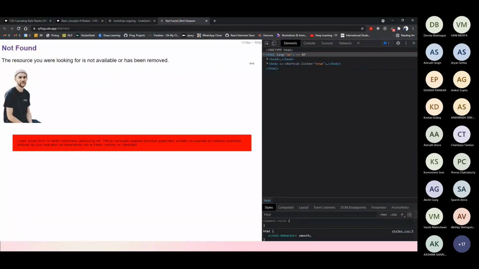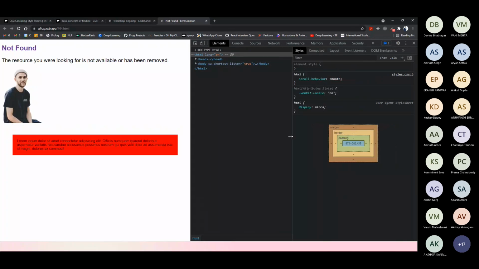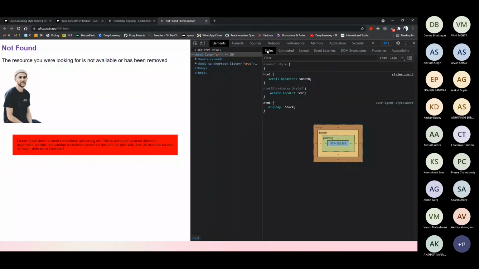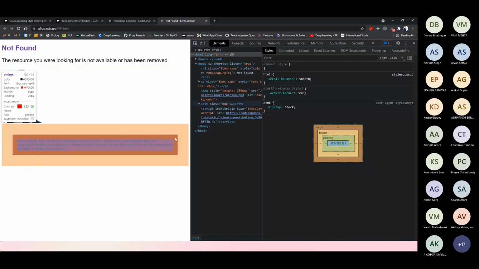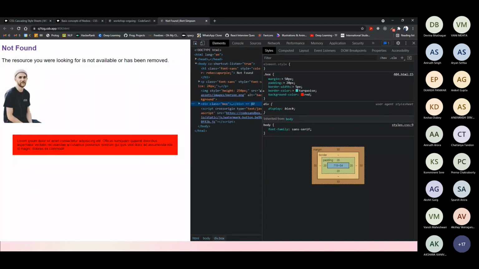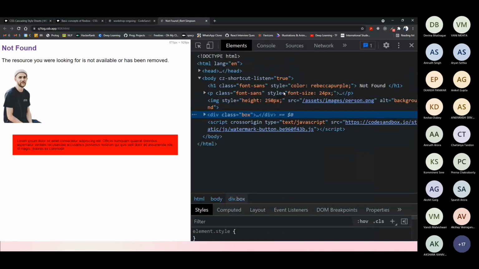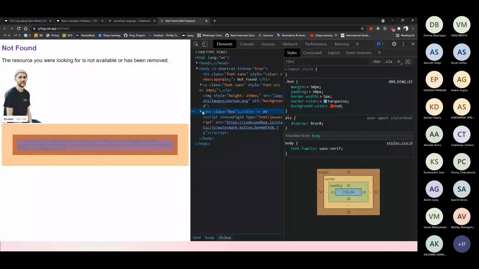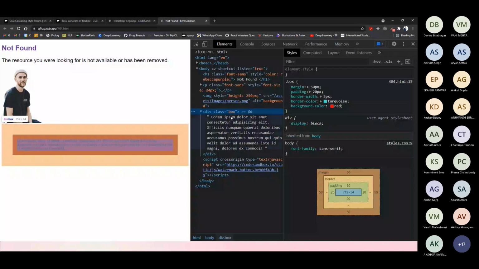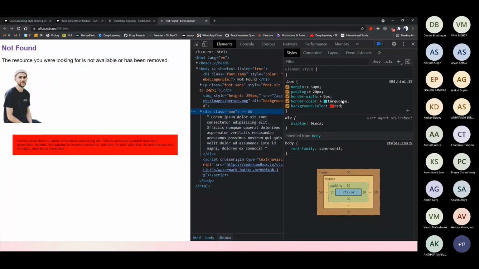I'm going to toggle the dev tools and let's look at this. In the elements tab, you can see all the CSS related stuff. So styles we have right here. Click this icon and select this div that we defined. Let me just make it bigger so that everyone can see it. That's the div with class of box. And you can see right here that we have a declaration for the box class. It has all the rule set we defined.